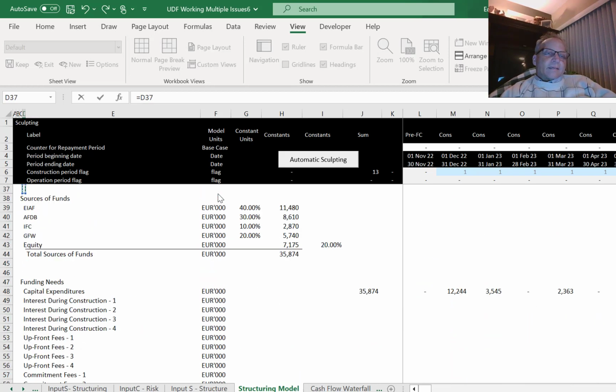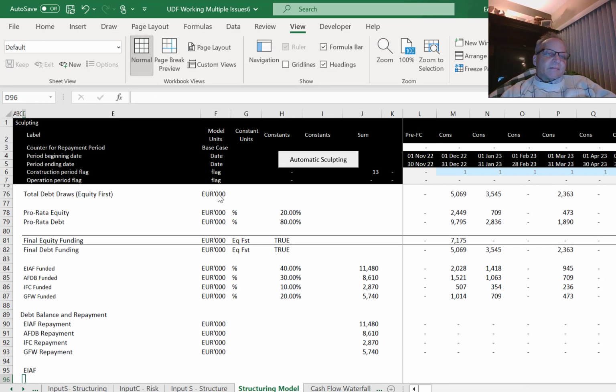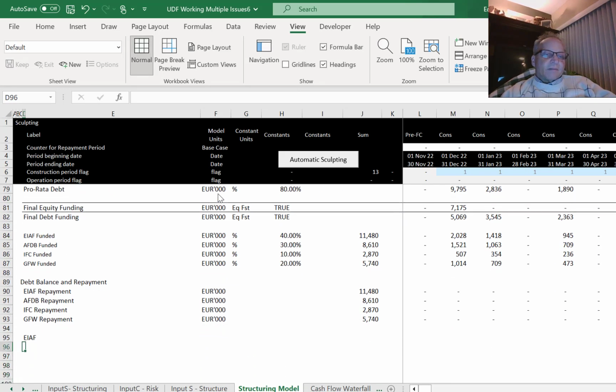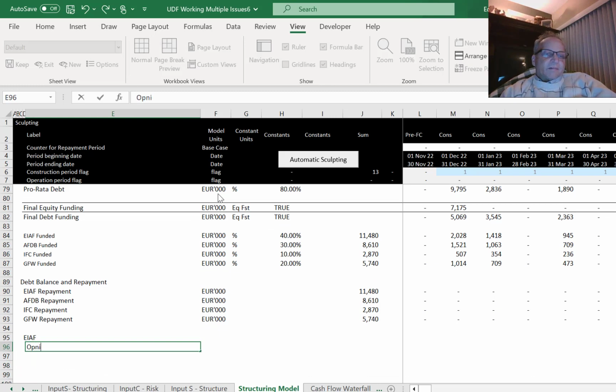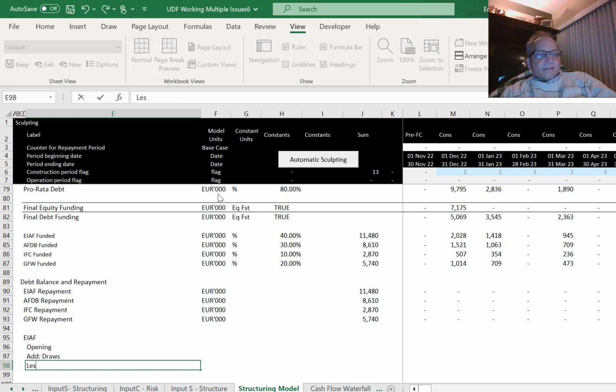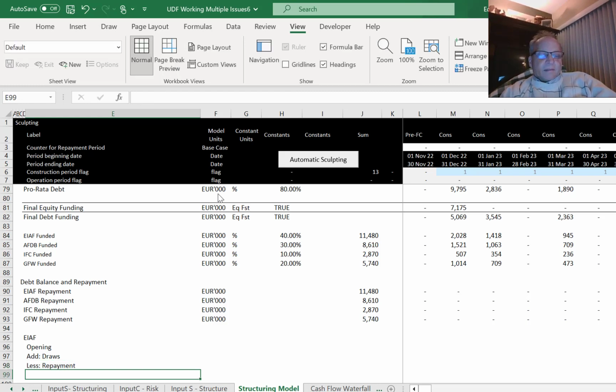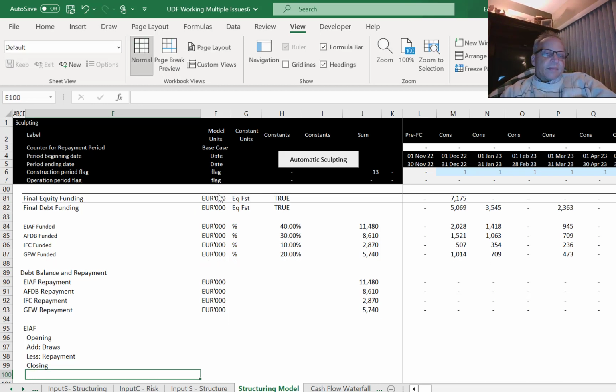Let's take whoever this is, and then we put an opening balance, or beginning, or brought forward, and add the draws less the repayments and the closing balance, and then the interest.